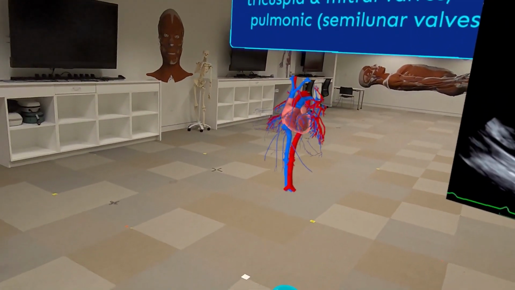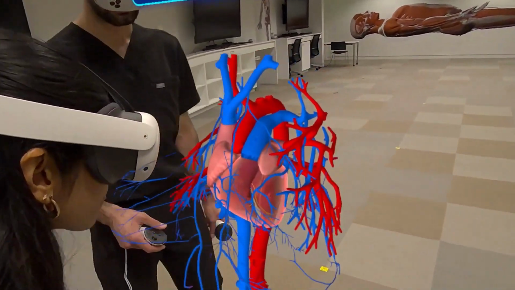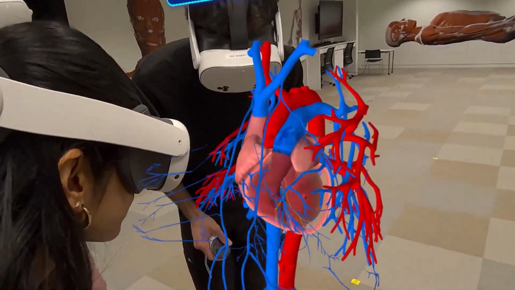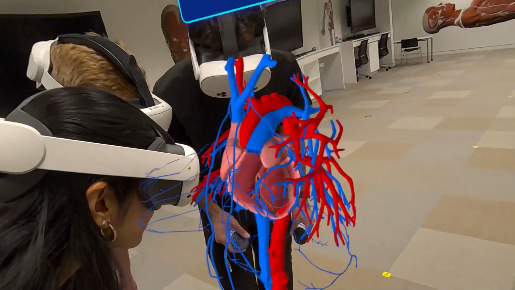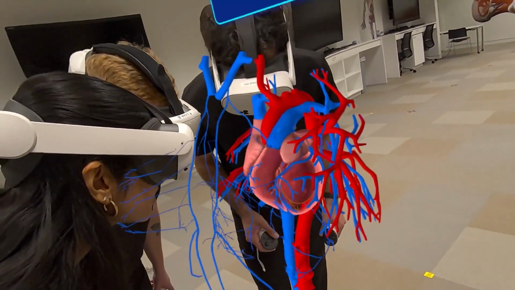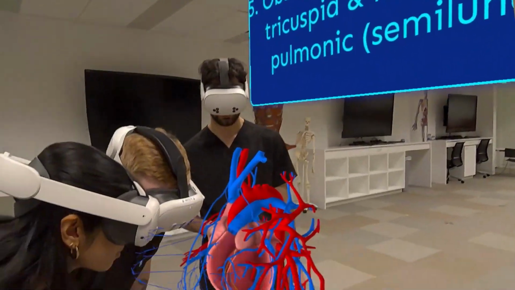With HoloAnatomy, my students fully comprehend areas of human anatomy that are difficult to see with traditional methods of teaching. This isn't just a new way to teach, it's a new way to learn. Our research has indicated that students may spend less time studying and may even retain information better when using HoloAnatomy. I can see the difference it's making.